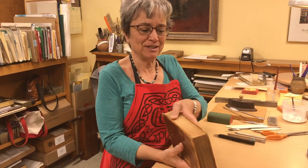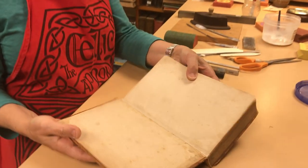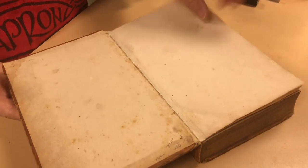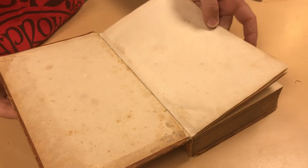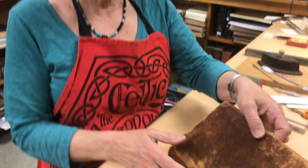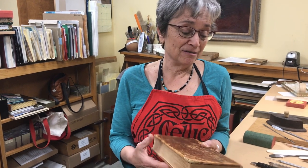So the book is in one piece again. You can see that the cover is back on. You can actually see that this fly leaf is whiter than the paste down opposing it because the paper was washed, but the paper is now much less acidic and better for conserving the book. Thank you very much for watching this video, and I hope you've enjoyed learning something about the conservation of an early 19th century leather-bound book.